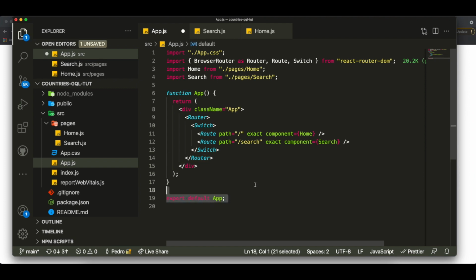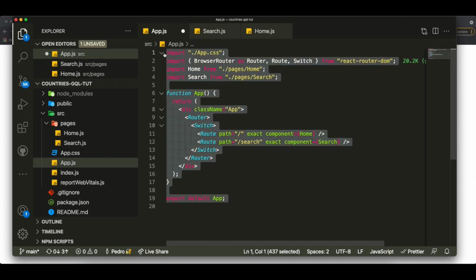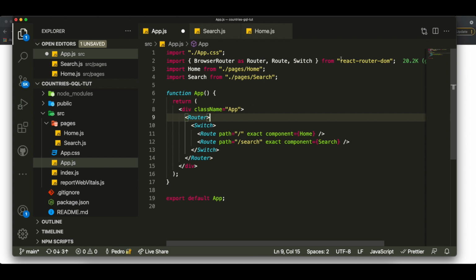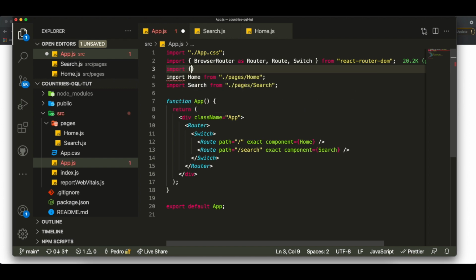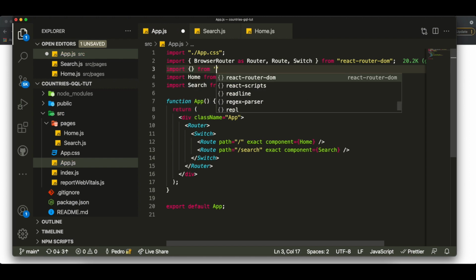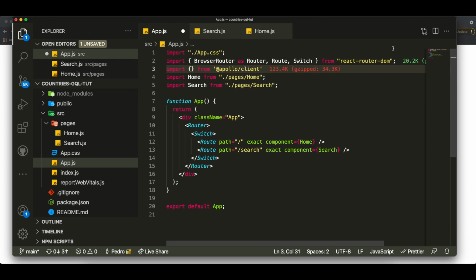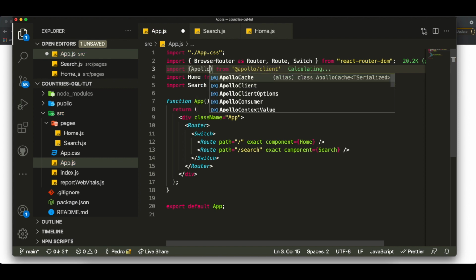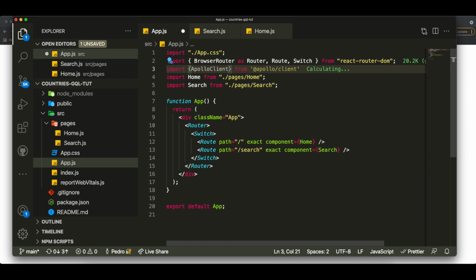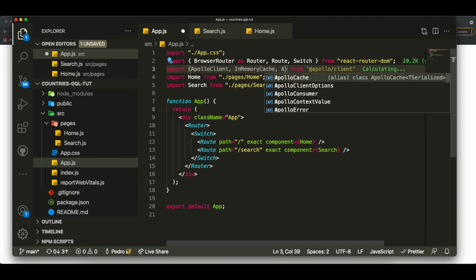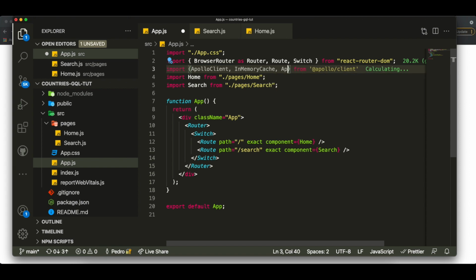Okay, so in order to start using GraphQL in your application in React, we will need to configure some stuff, especially with Apollo Client. So I'm actually going to import some stuff at the top from the Apollo Client library. Let's grab the following things. We need an instance of the Apollo Client class, so I'm going to say ApolloClient like this. Then we're going to grab something called InMemoryCache, which I'll explain in a bit, and a component called ApolloProvider. So let's just grab this as well.